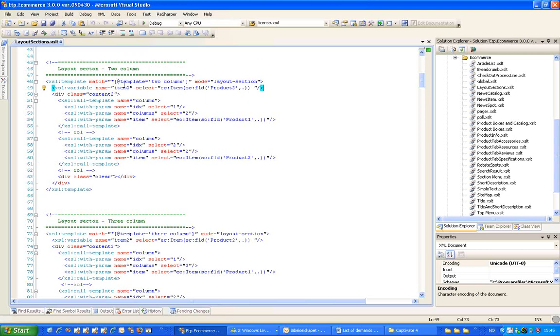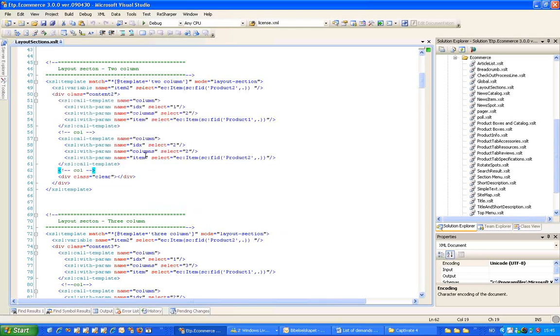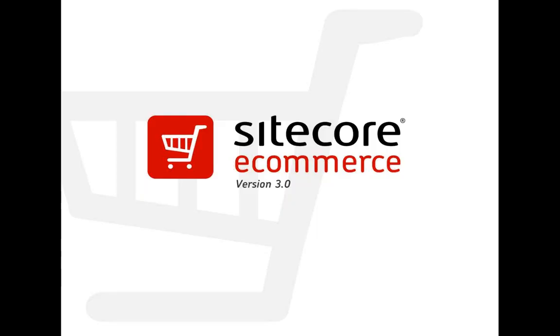Then you have to add which kind of template your customized column layout section is made out of. So you can add your own custom column or whatever you call it, and this just has to match the template. And then you're free to add whatever logic you want to be displayed on that layout section. So it's really simple to build your own systems. Okay, this was just a fast demo of how you set up the layout sections. I hope it helped you.